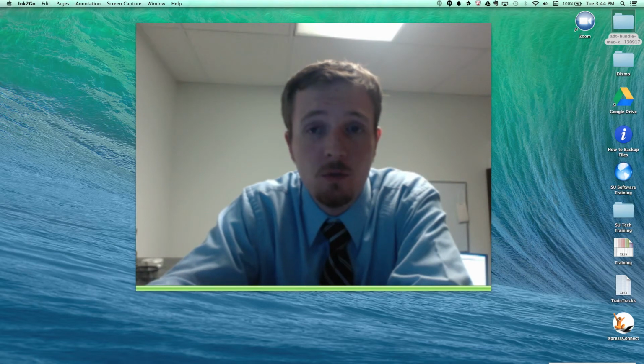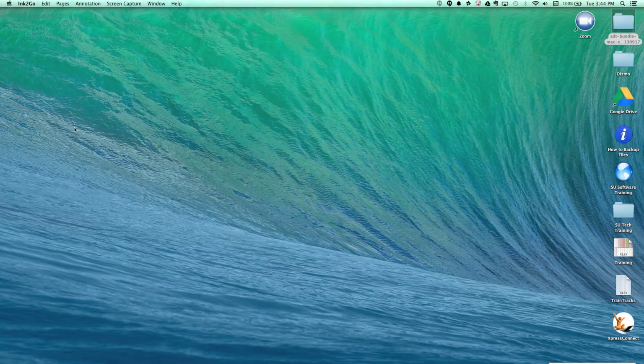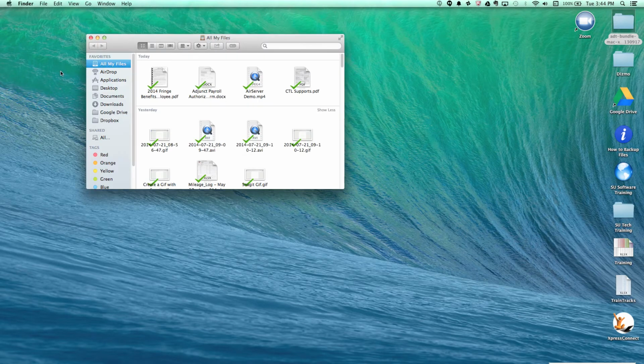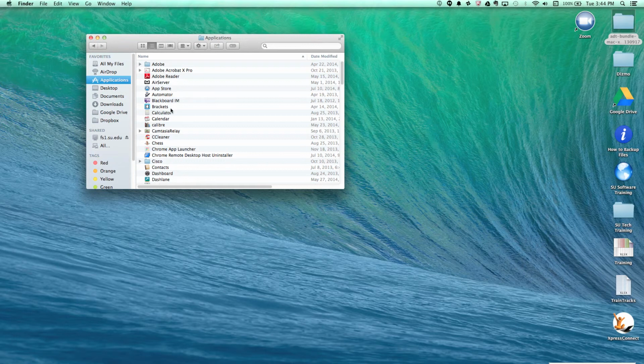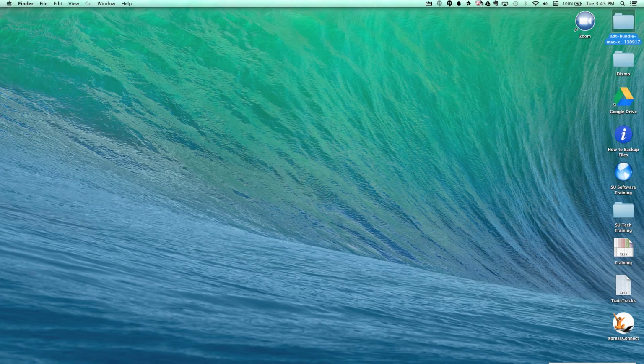So the first thing you'll want to do is, when you log into a computer, look up here and see if you can see one of these types of icons, but actually the exact opposite. It's going to have the triangle at the top. If you don't see that, that means AirServer is not running. So to run AirServer, you can go to your Finder and then go to Applications, and it should be close to the top. There also may be a link on your desktop. Double click that once, launches AirServer, you're ready to roll.